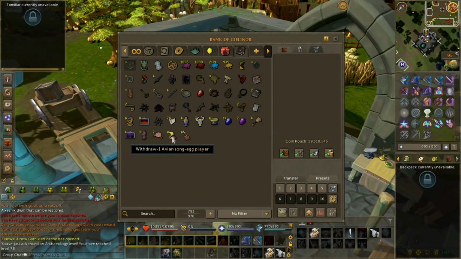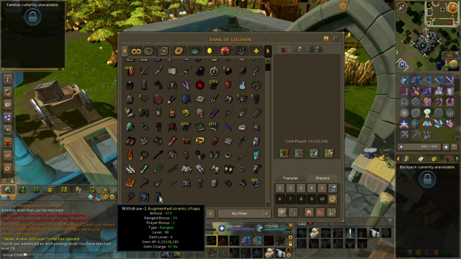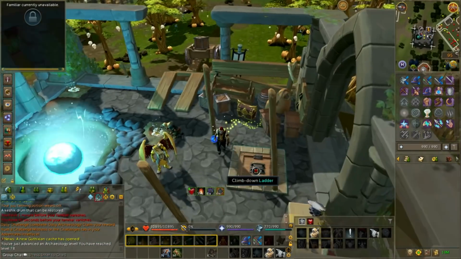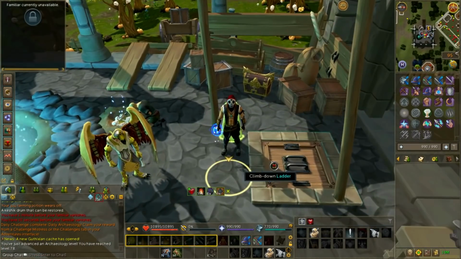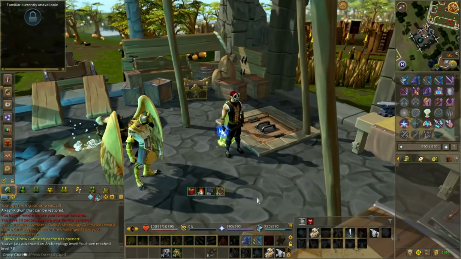I'm going to disassemble them. We now have some augmented Serenic that needs to be perked up. I haven't installed any perks on it yet, so I do need the materials from disassembling some of those archaeology artifacts to make those ancient armor gizmos. So we'll probably work on that during the next week, though.